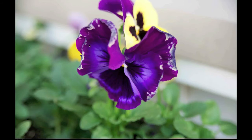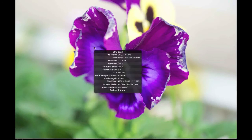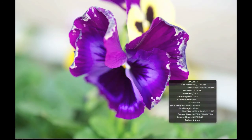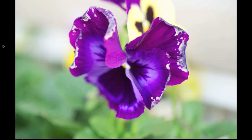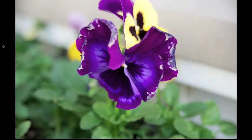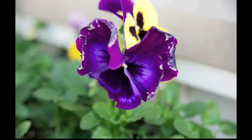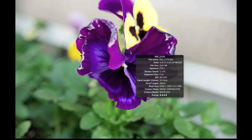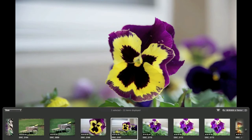You can see a little bit more detail here from the 28-105, and part of that is probably the zoom. It was hard to get both of these lenses to actually have the exact same shot, although I tried to get as close as I can. And I think that the blacks are a little bit better in the Nikon shot, but again, that could just be because of the zoom. Both images I think still work, so not too concerned.